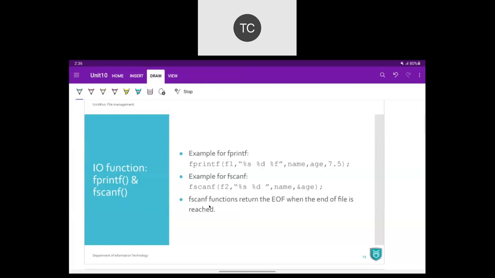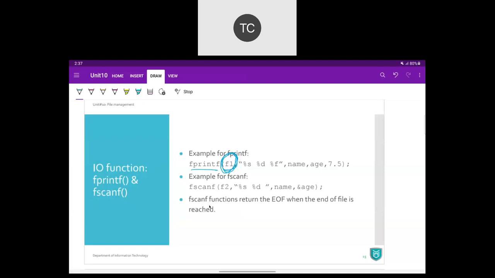So the first example is for fprintf. fprintf requires a file pointer as the first parameter. So whatever file you have opened with w, a, w+ or a+ mode, write or append mode, you can use fprintf because it is going to write something in the file.